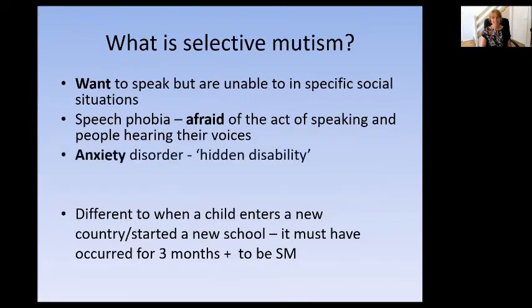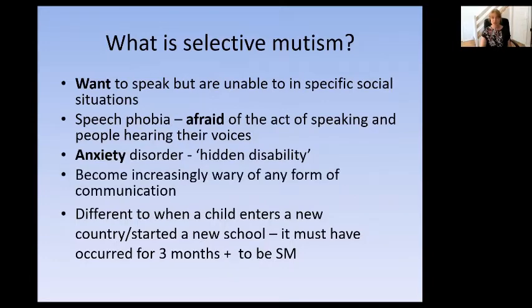It is an anxiety disorder rather than a specific speech and language disorder. So it's usual that children will have good speech and language skills when they're talking to people at home or in situations where they do feel comfortable to talk, but actually they have an anxiety about using their voice in other social situations. So obviously it could be quite a hidden disability because people might not realise what's going on or what's wrong.